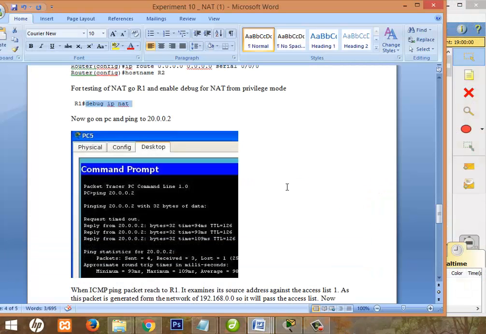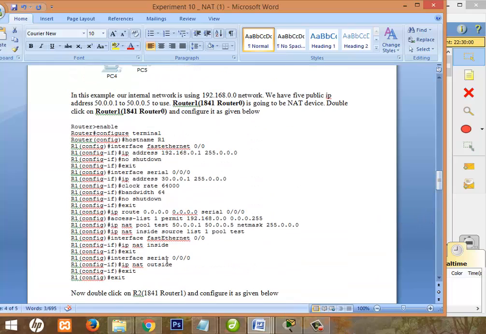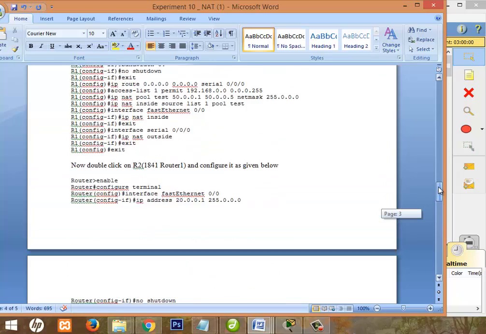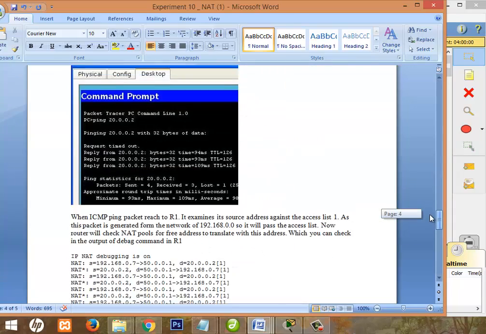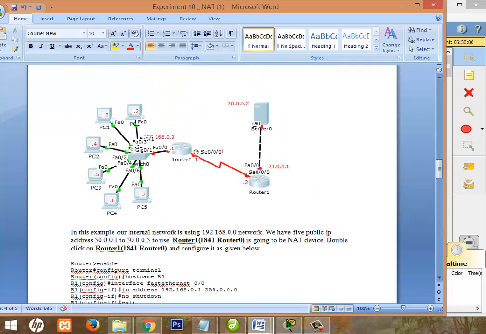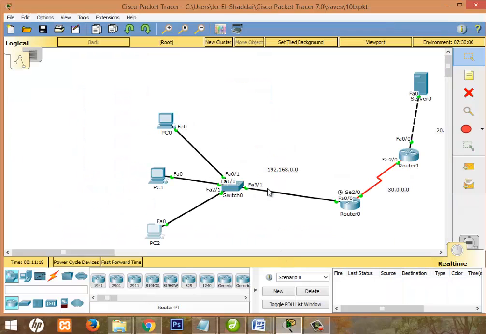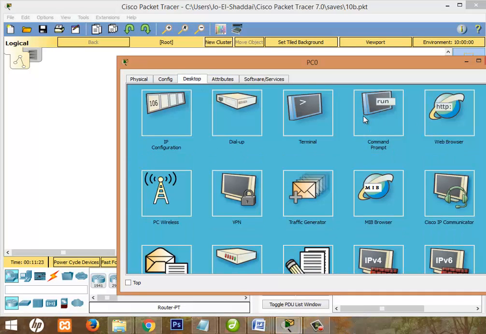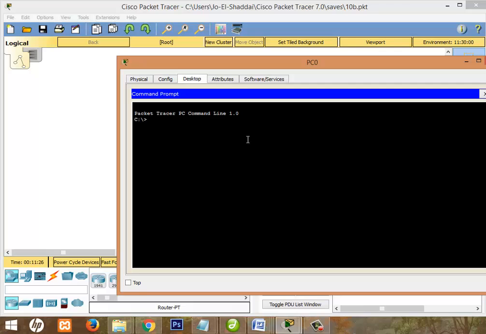Now let's move on to check whether this particular network is working or not. I have followed the instructions, the commands here, so you can check it out, try it out. So let's go to the testing part. We are going to take a PC in this pool of PCs that we have here, and from any PC we are going to try to connect to 20.0.0.2, that is this web server. Since we have a lot of PCs, I have limited the number of PCs, but it's the same thing. I hope you understand.